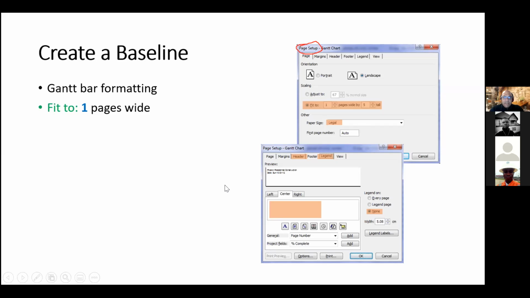Now, just some things I'm going to show here. So fit to 1 page, pages wide. You decide how many pages wide you want this. You might have some trial and error on this. Paper size can be legal if you want.